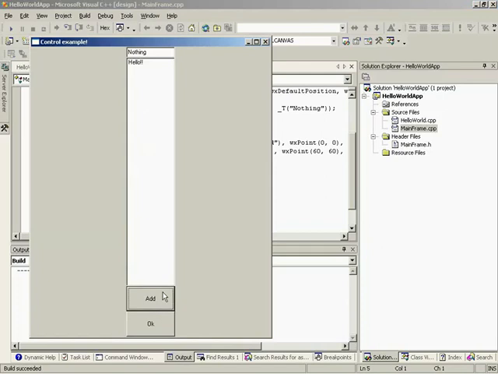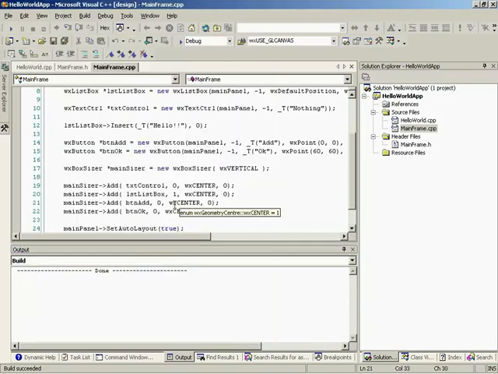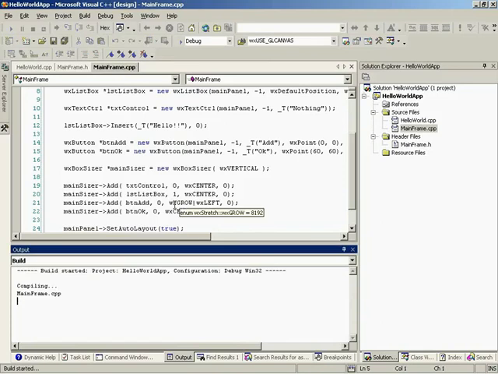But what if we wanted to just stretch it out like we kind of did before? That's no problem whatsoever. All we need to do is say we want it to grow, but only in the left and right. And we can do that. Let's take the add as an example. We can say wx grow, and then pass it instead of center, which causes it to kind of stretch top and bottom as well. What we're going to do is pass this wx left, which will kind of slap it onto the side.